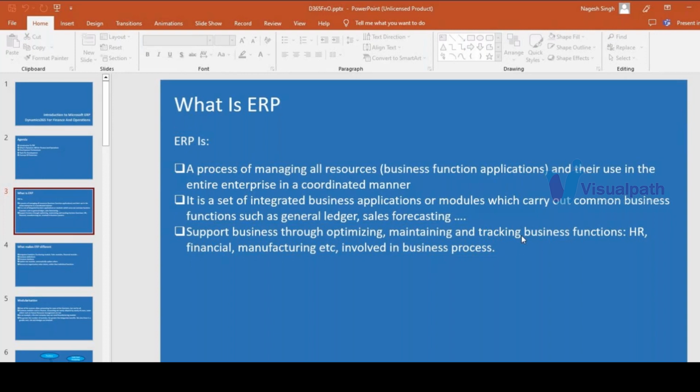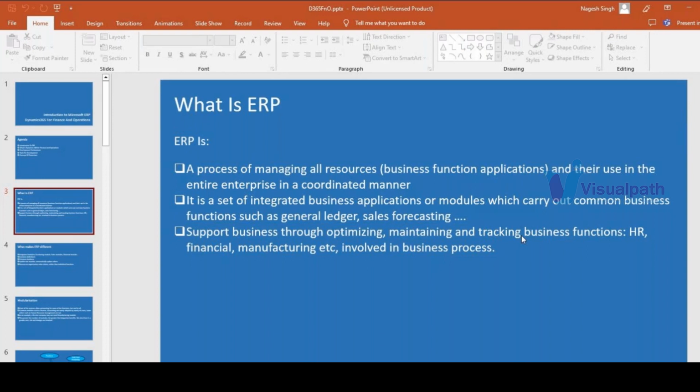I'm not talking about local shopkeepers or stores, because they have a different architecture. They manage everything, sales, purchase, human resources, their workers, by themselves. They don't use any solution.